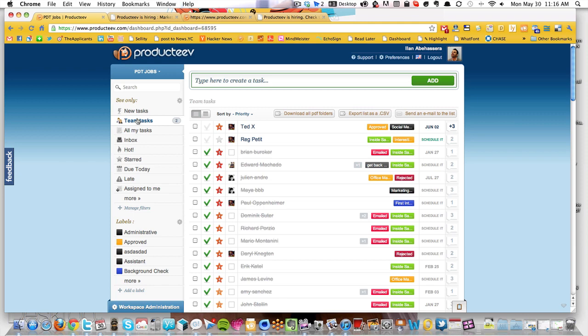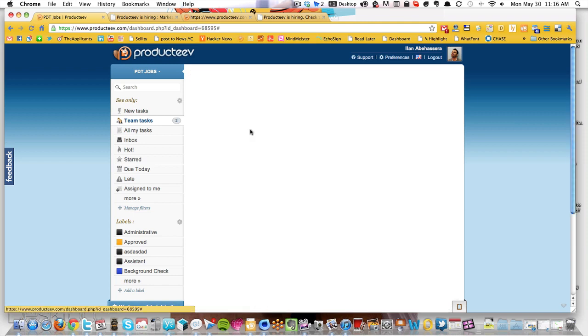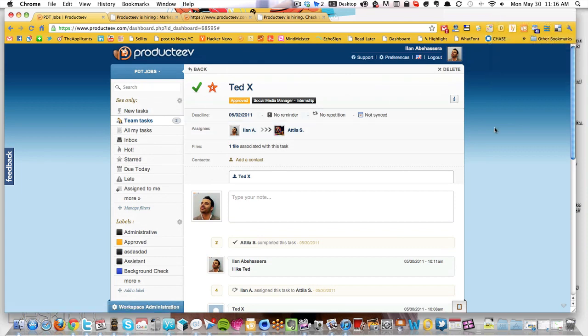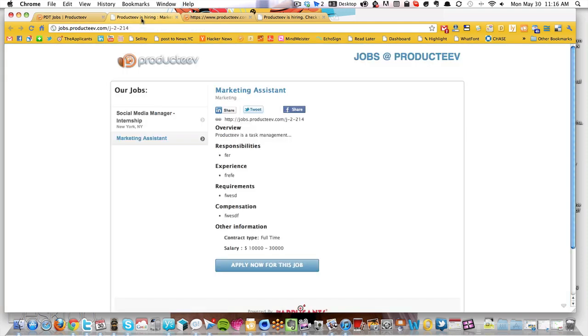To put it to Producteev, you just need to forward it by email to task@producteev.com, and we're going to automatically add it to your applicants list, attach the resume here, as files, and a lot of other things. We basically also scan for the contact information and put it under the contact field. So it's very easy to collect applicants via email and online because we provide you with your own career portal.